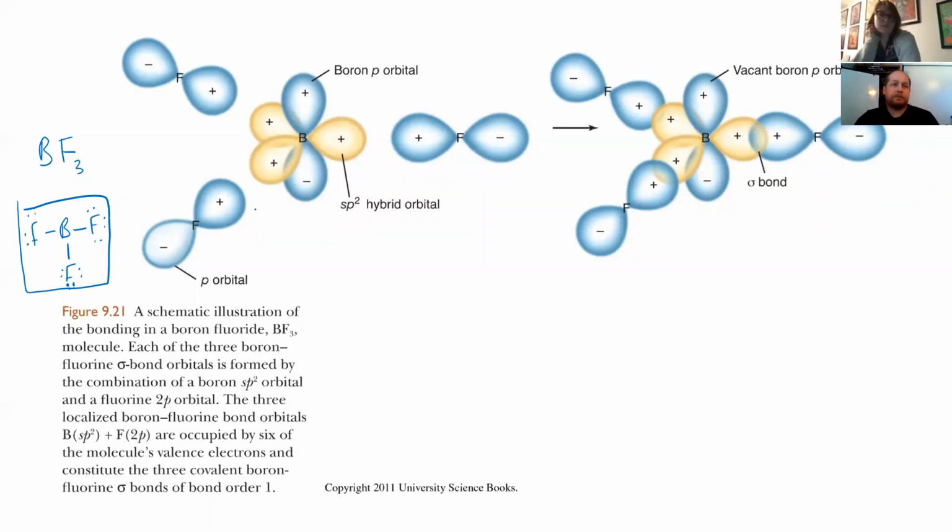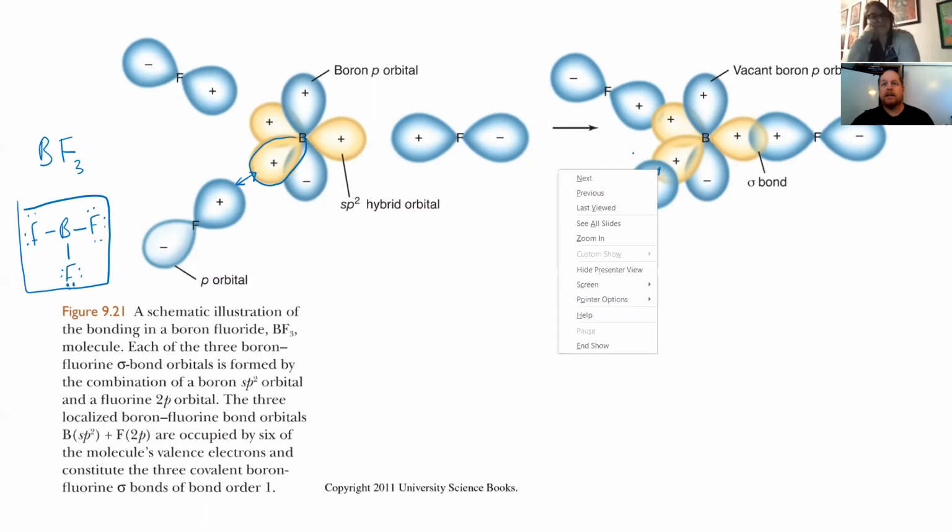Okay, and then when it comes to forming the molecule here, the boron sp2 hybrid orbital is oriented toward the p orbital from a fluorine. As those fluorines move in, if you put those fluorine atoms closer to the boron, you start to overlap those orbitals. You'll get a bond between the fluorine and the boron, such that you can share a pair of electrons in the overlap region of electron density, okay?